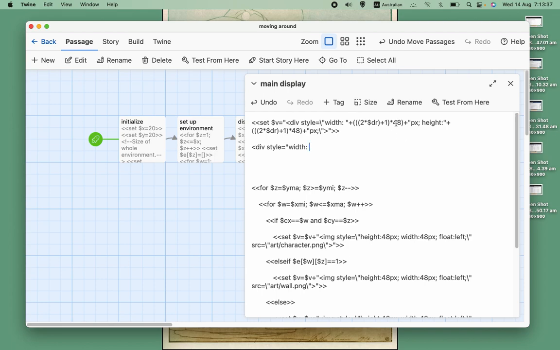It's times 48 because the pictures that I'm using happen to be 48 pixels wide and 48 pixels high. Why is it 2 times dr plus 1? Because dr is 2, and that means we're printing a 5 by 5 grid. So to get from that 2 to the 5, or if dr was different, say dr was 3, that would mean we printed a 7 by 7 grid, for example.